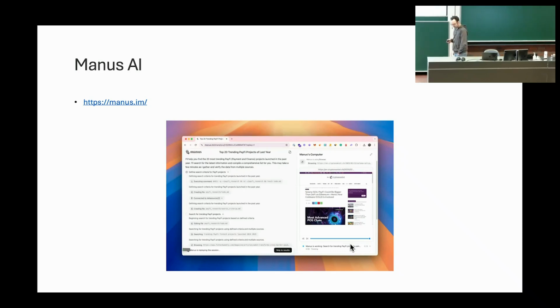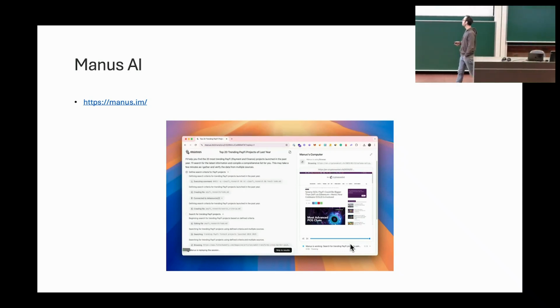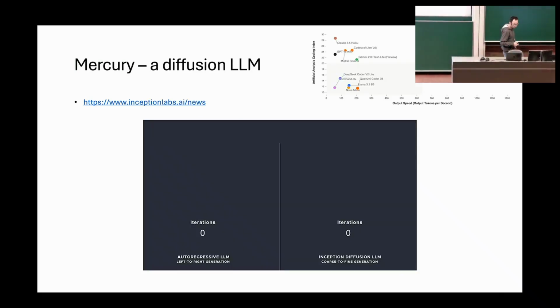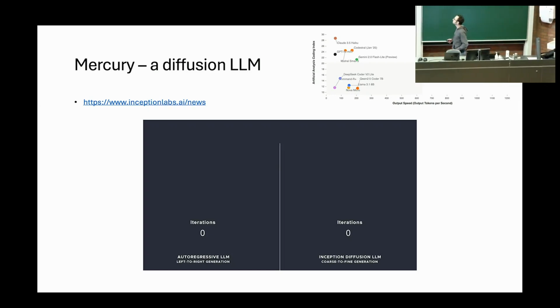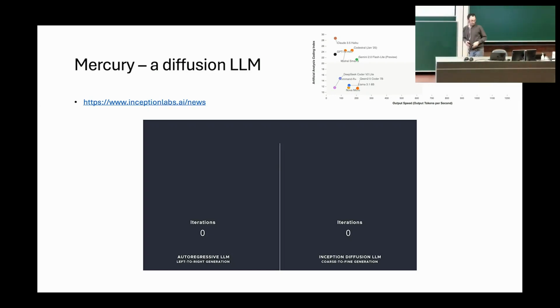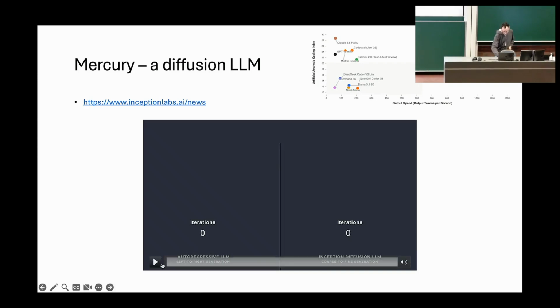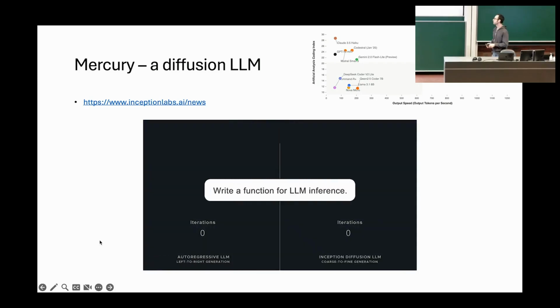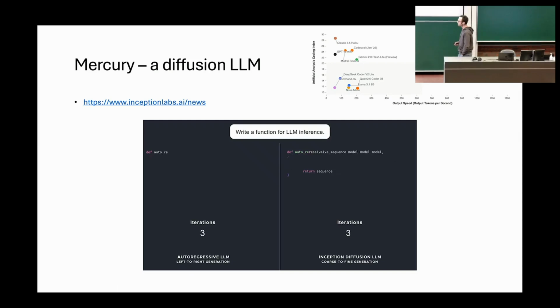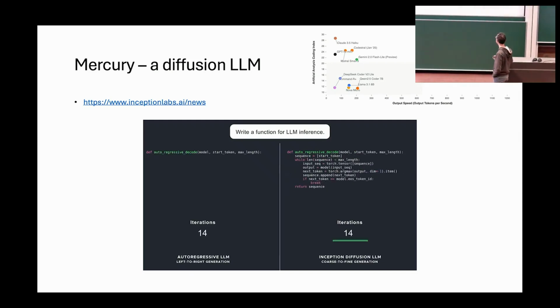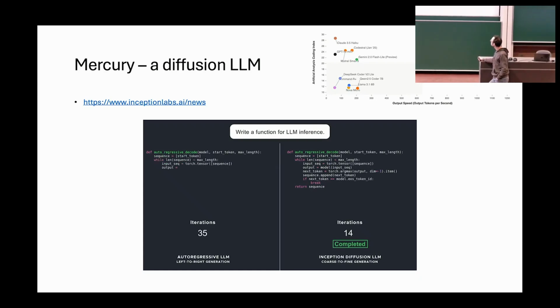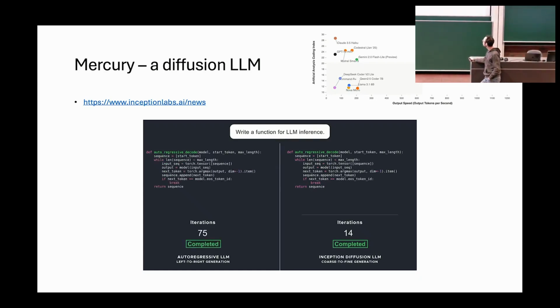A lot of news outlets have been talking about this, and you will probably hear it mentioned a couple of times more. What's also pretty interesting is a new type of model called Mercury, and this model is a movement away from the transformer-based architecture that people have been using so far to train large language models, which, as you probably know, is based on the idea that, given an input sequence, you try to predict the most likely next token, and you just sample from that.